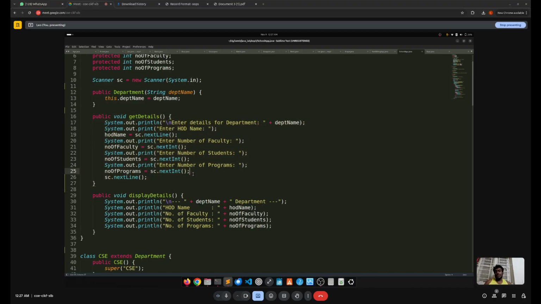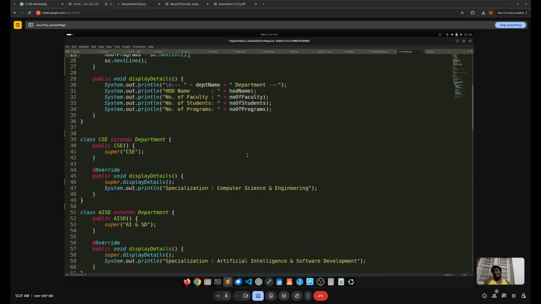So this get details will ask the user input, and this display details function will print out the data in a structured format. Over here I have declared three subclasses: CSE, ADS, and CE. All these classes call the super function to set the department name, and the super function calls the parent function.